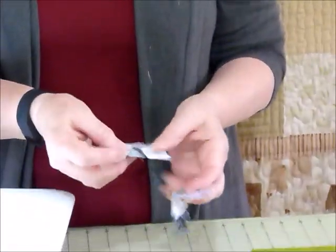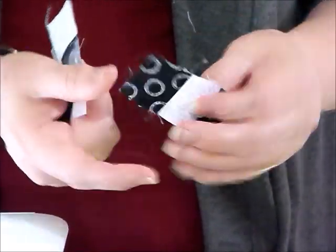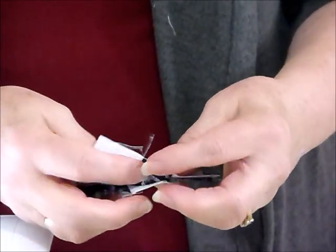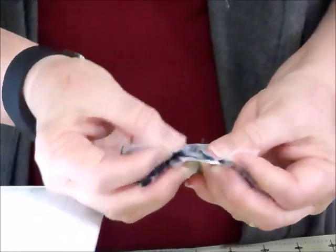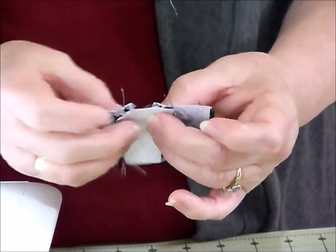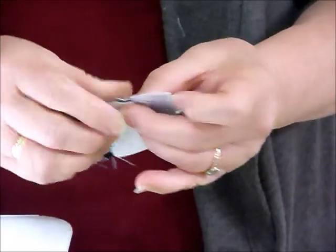I just wanted to show you how we're pressing to join up. Because I'm using a dark and a light, I've pressed to the dark, and because it's a little nine patch, that enables us, when we join up the rows, to nestle our seams so that one goes one way and one goes the other, and then you get that nice point as they meet. It's a little bit easier to do it that way, and I like to do it.